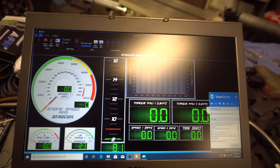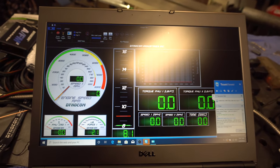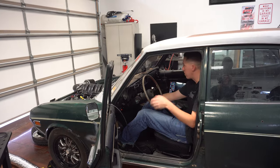Okay, can you start driving? Just go up to around 60 mile per hour and hold it there about 10 seconds. All right, so we're gonna get the car running. We gotta get up to 60, 70 mile an hour so you can check everything and then we'll go from there.